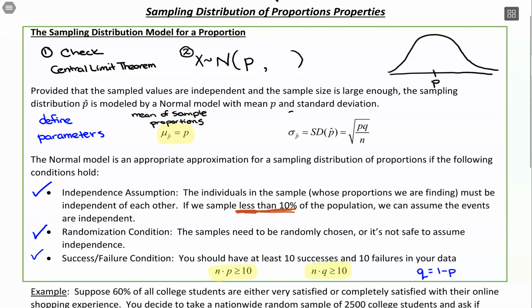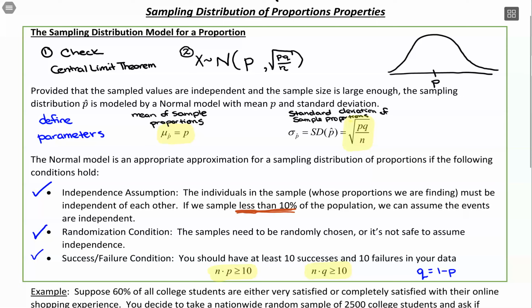And then for standard deviation, I said there would be a formula for it, and it is right here. The standard deviation of sample proportions, you can write it either way, with the population standard deviation symbol with the subscript of p hat, or SD of p hat, same thing. What we'll be taking is the square root of p times q over n. So to get our standard deviation, we'll have this calculation to do of p times q over our sample size, all under the square root together.